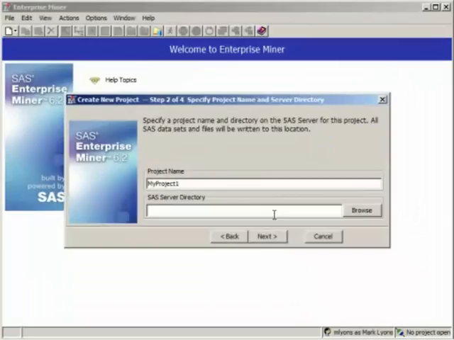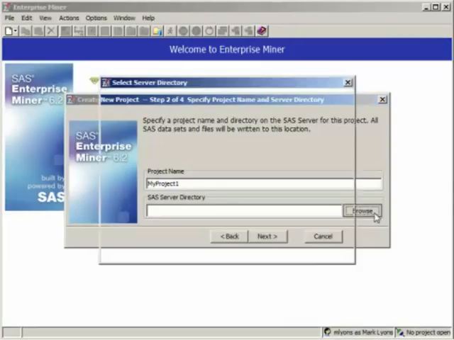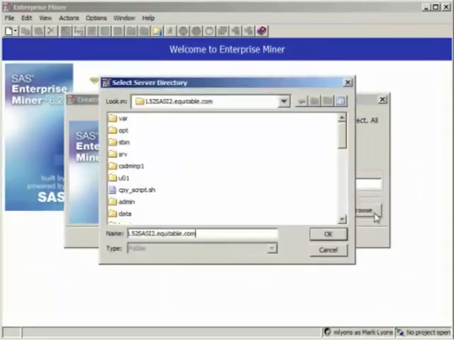And the SAS server directory typically points to, when you hit the browse button, your home Unix directory. So since I don't happen to know that offhand, I'm going to let it point to that home directory, and I'm just going to click OK. It does take a little while for this application to go to the Unix server and get the directory and show it to you, so there is a little delay. But once you do that, you can navigate, and now I can remember where my directory is.